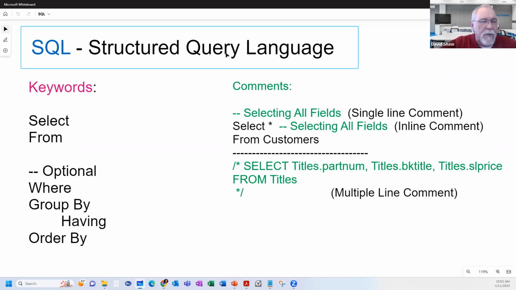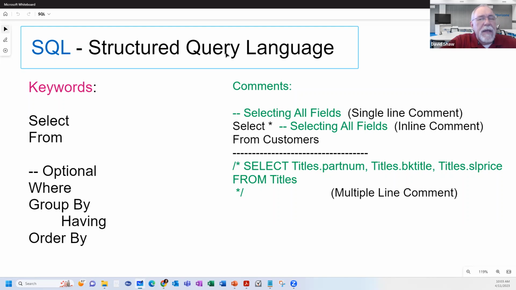when we're talking about a programming language, we have to have these keywords. And there are actually five of them. You'll see over there on the left-hand side of the screen, it talks about the select and the from. Those are required. We have to know where the data is coming from. So once we get into the database, we write a select statement that says, hey, select these fields from this particular area, table or multiple tables, or whatever it might be.